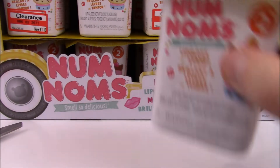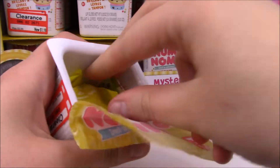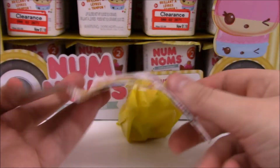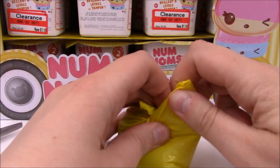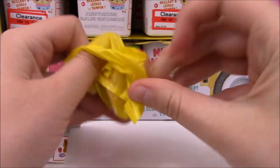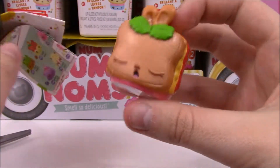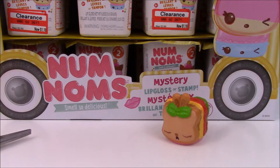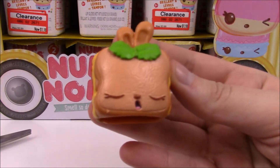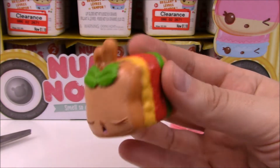Let's get started with our very first one. I still have some to collect in this series, so I'm hoping to see those — mostly from the new side, but I'm actually missing quite a few of the sushi ones, so I'd love to see those. This is a good start. We got Bubbly Glossup, and this is BLT — she's a special edition from the Diner Food Nums. Super cool.